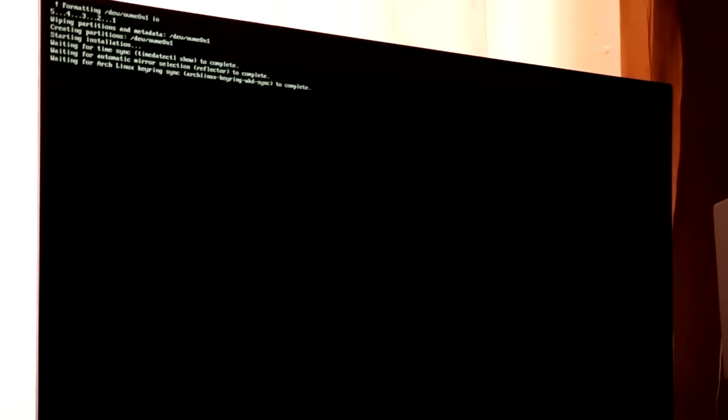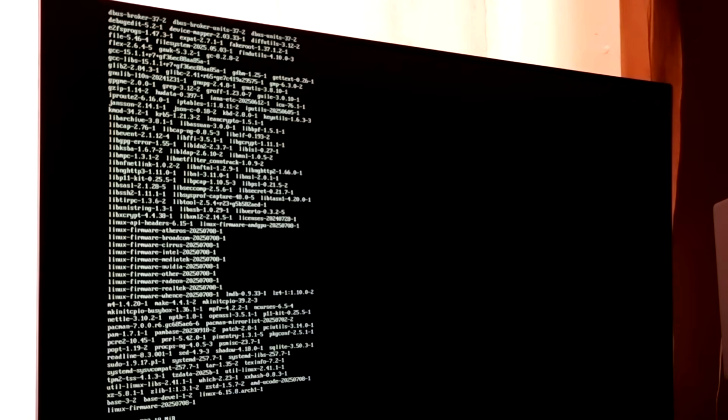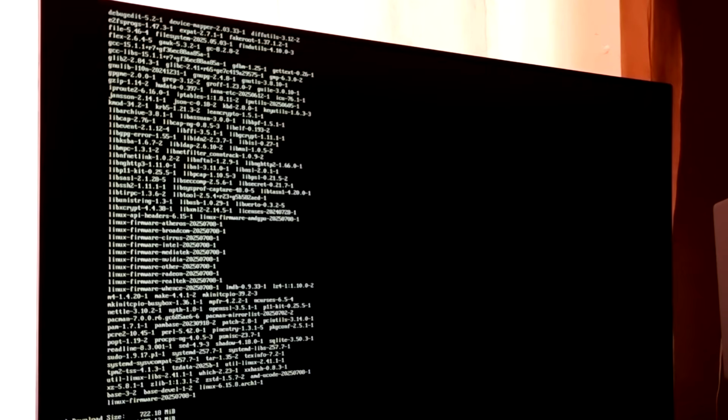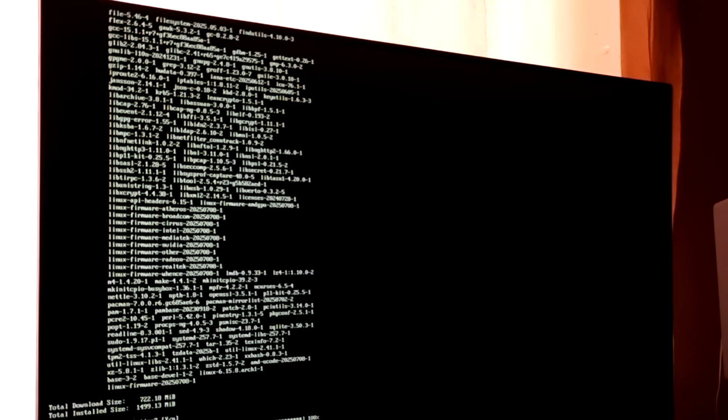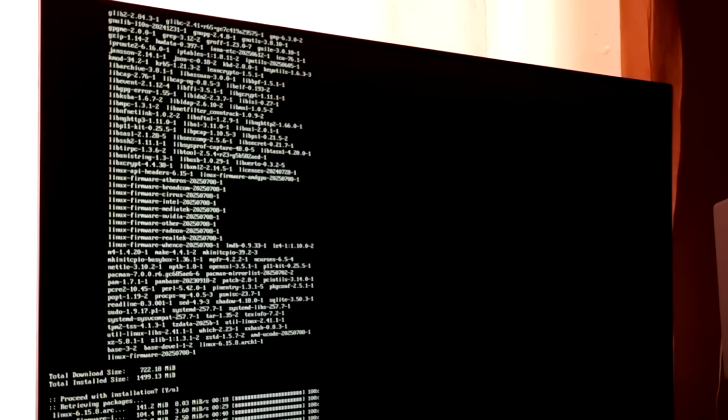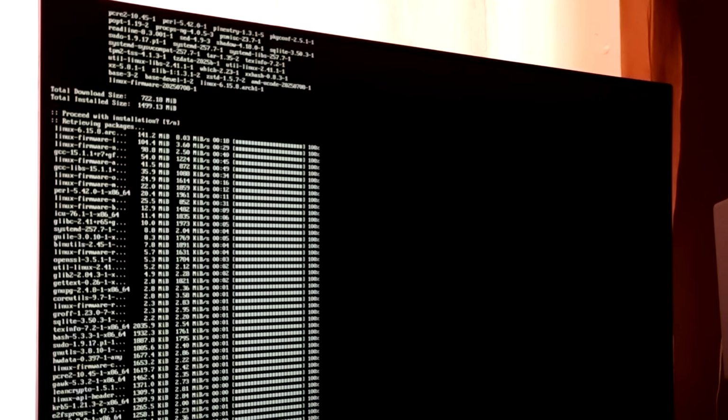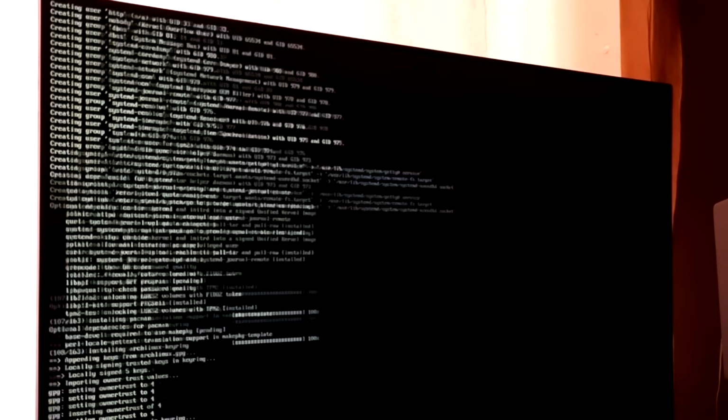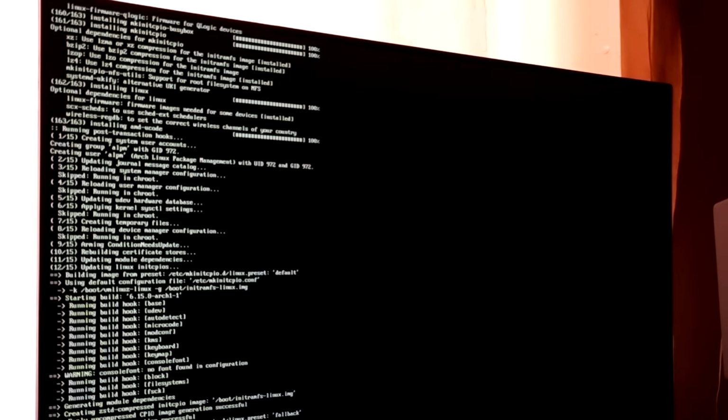So in this case, a lot of things are going to be popping up on the screen. If it's the first time you install Arch Linux, you're going to be pressing enter because it will be installing other packages and files to the system to make sure that Arch Linux works well. It's just a matter of whenever you see a prompt, just press enter. Then let me fast forward and then we'll meet on the flip side, whereby we're going to be doing the nitty-gritty stuff.